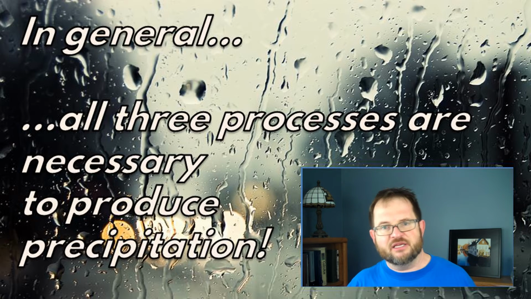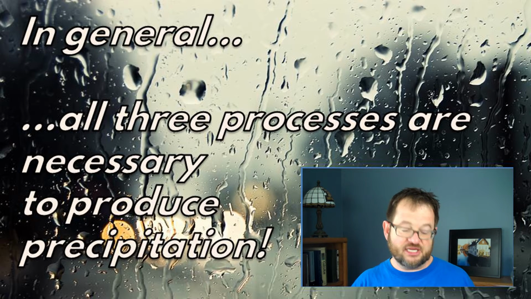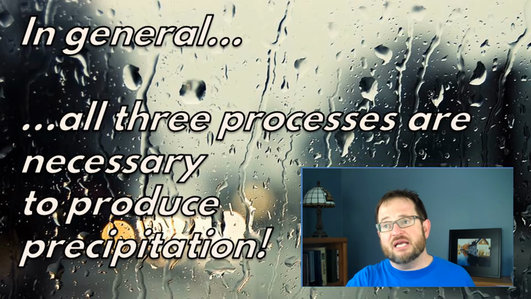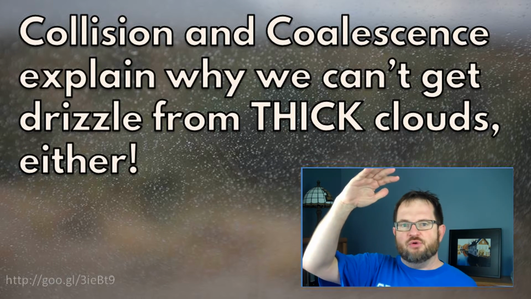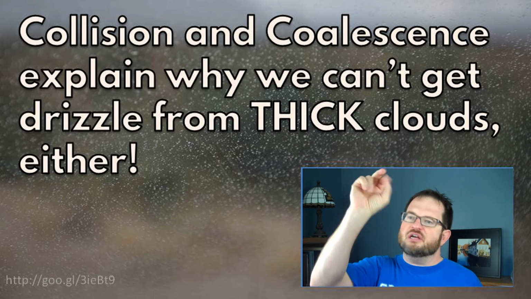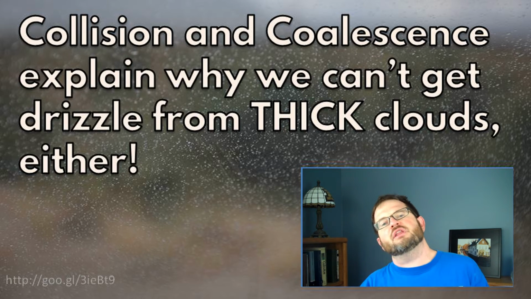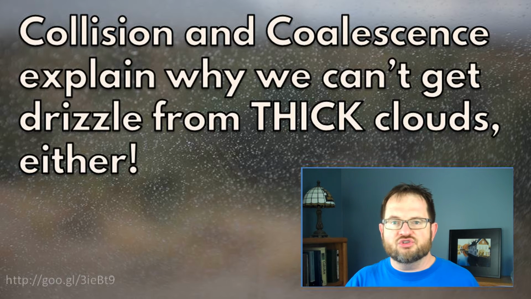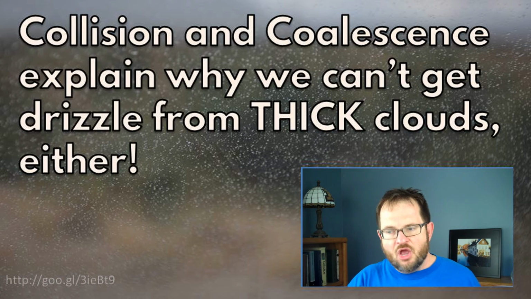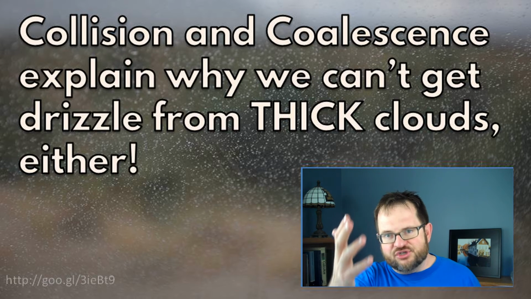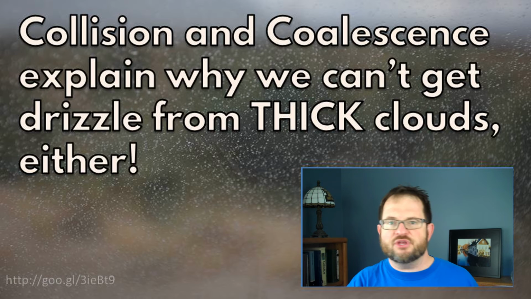They'll never get droplets big enough that they actually fall to the ground in the form of precipitation. Another detail that's interesting to think about with regard to collision and coalescence is that part of how big the droplet will grow depends on how big of a cloud it's got to work with. If the cloud is a really shallow little layer of cloud, there just isn't that much time for the droplet that's falling to collide with other droplets and coalesce into a bigger droplet. On the other hand, if you have a big thick cloud, your droplet will have had lots of opportunities as it falls to collide with other droplets and coalesce with them and grow into a great big drop.